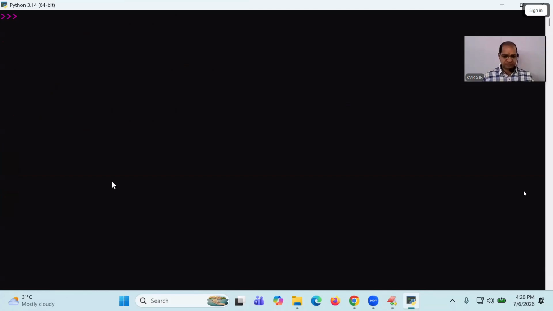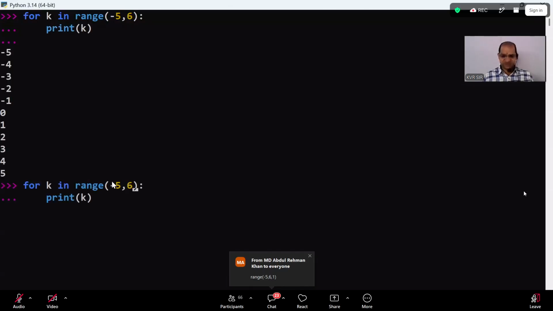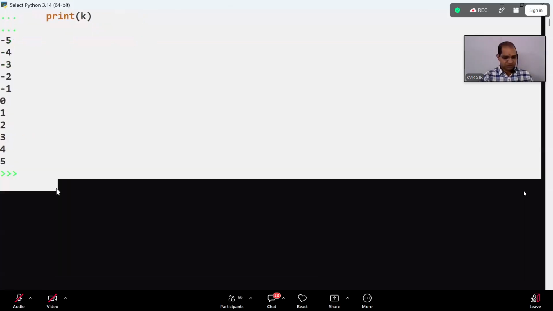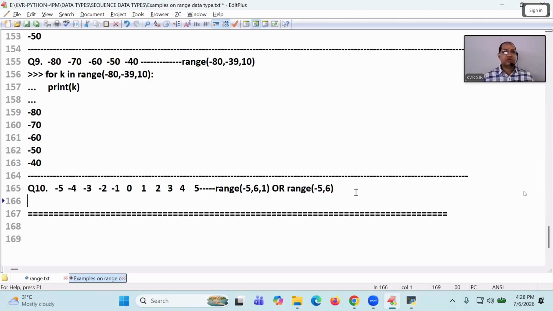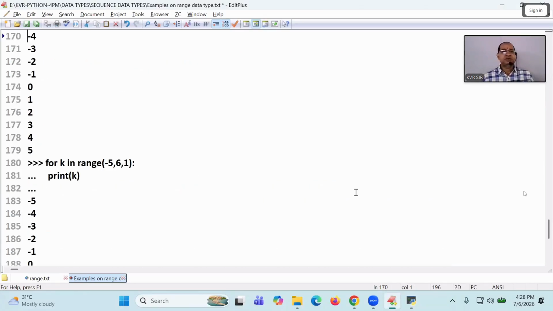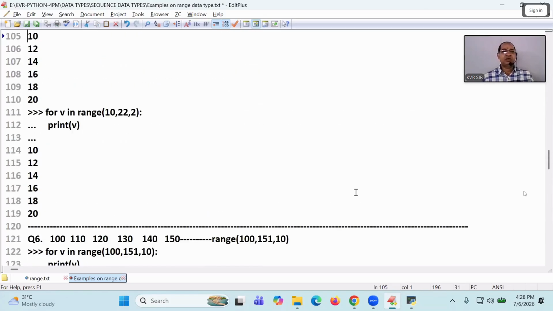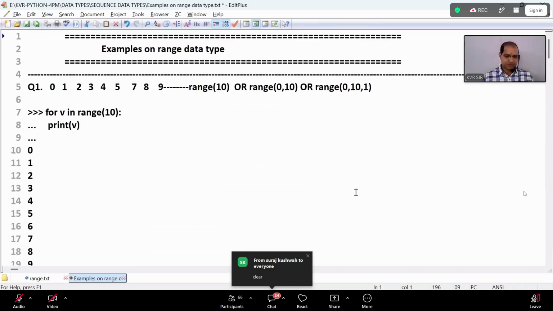So for k in range, print of k. I can say even 1 also. So got my point. This is called the total output of your range. Clear?